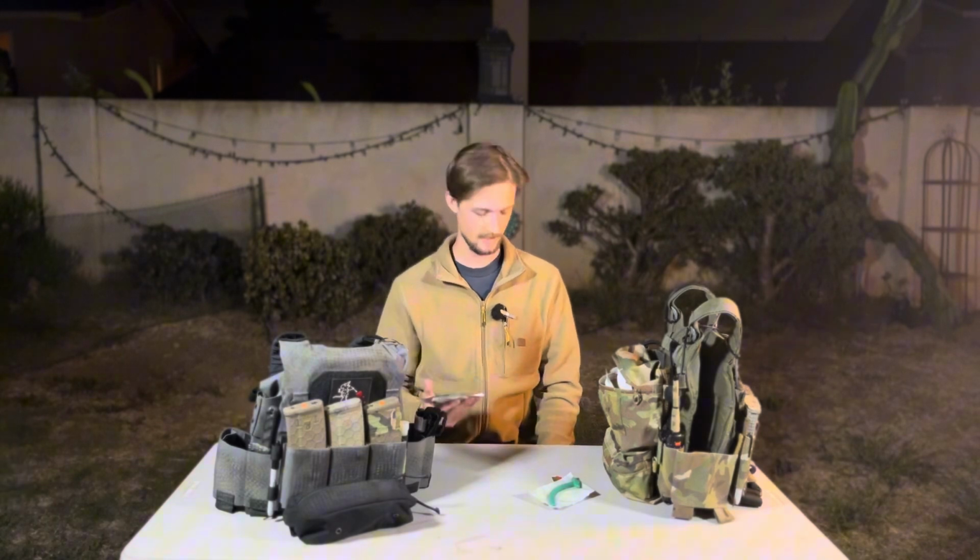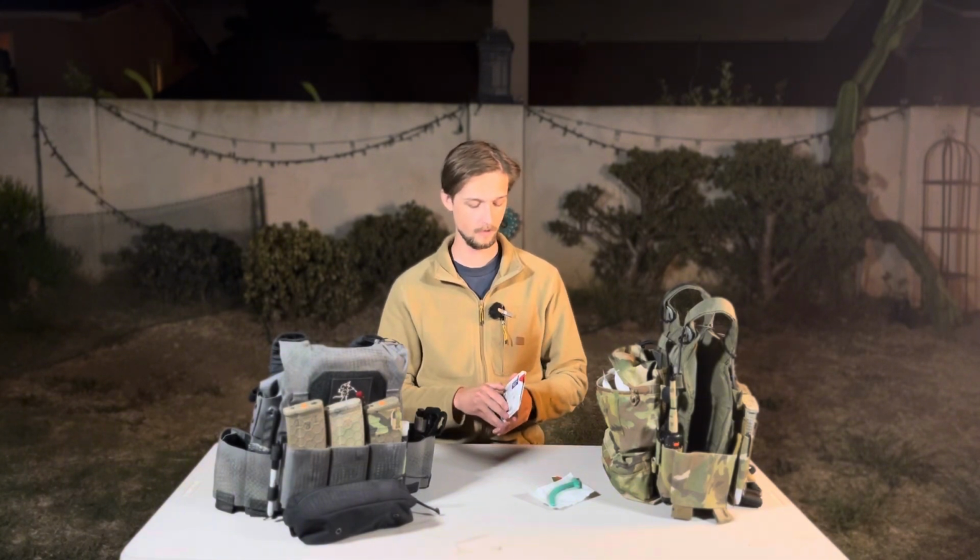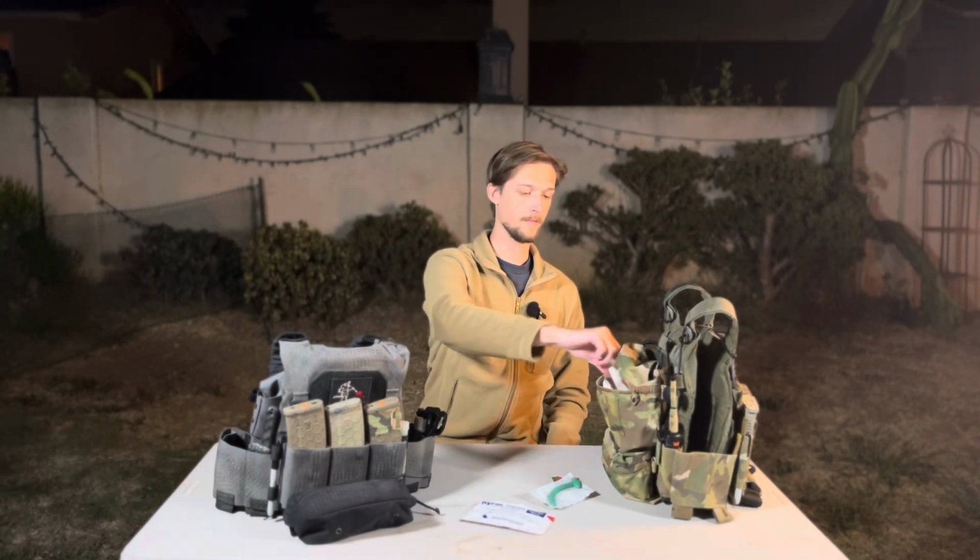These are chest seals. If someone gets shot in the lung, you're gonna wanna put these on. That would suck, it's a bad day, that's why we have armor. Hopefully we can avoid getting shot in the lung. But if someone does get hit in the lung, maybe a bystander, civilian needs to render aid to someone, these will hopefully stop that sucking chest wound that they may have.